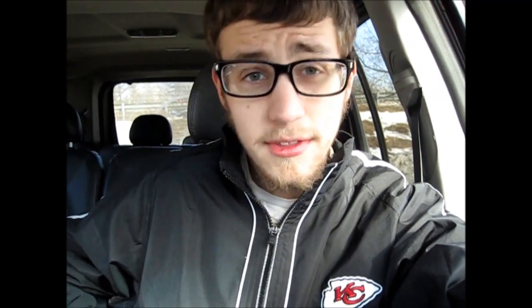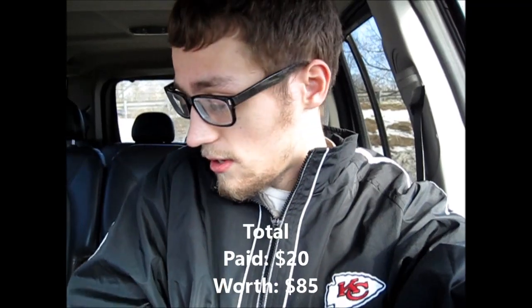And the last one was Super Empire Strikes Back. So five of the games I didn't own, and the other two I already did own. But with Mario and Donkey Kong, I'm going to be able to get at least $20 out of those combined, so that'll make up for the $20 I spent. Basically I break even and add five games to my collection that I didn't already own — so that's pretty much exactly what I like to do. Good trip. I'm going to go check out another thrift store, and maybe a third one.